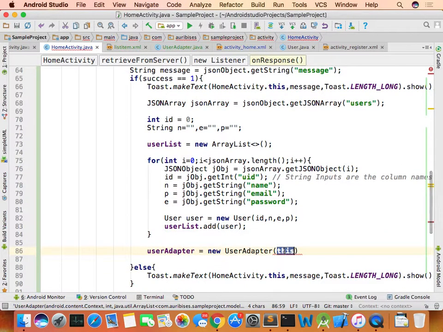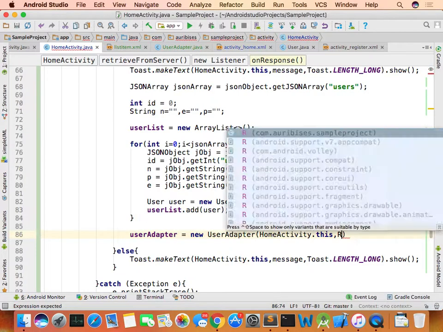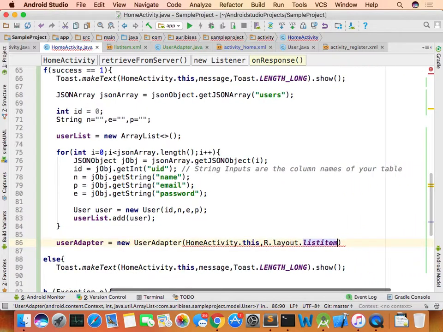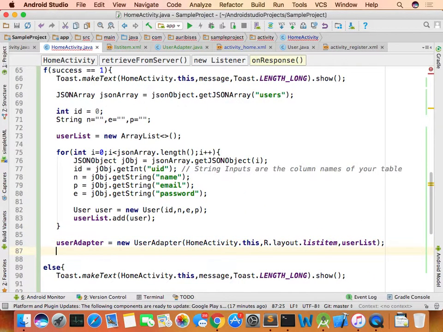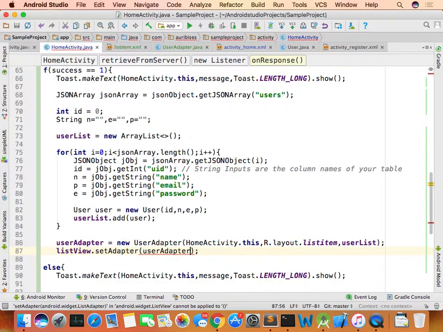Rather than this, you can just say HomeActivity.this, a reference to the activity. Then the second thing which I am going to pass is R.layout.list_item, the list item which you created, and the last input is your user list. And then you say listView.setAdapter, calling userAdapter.